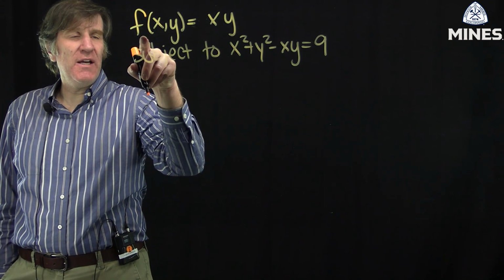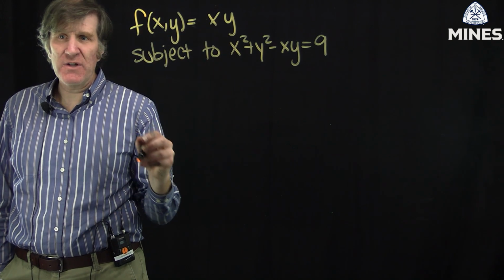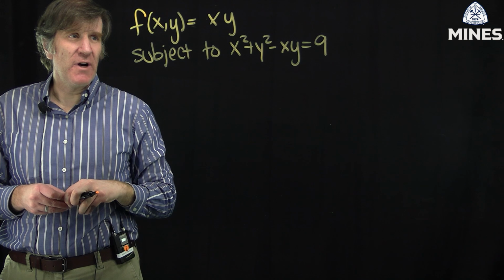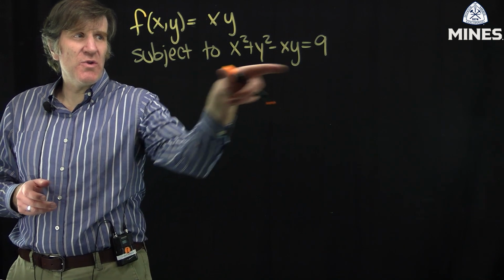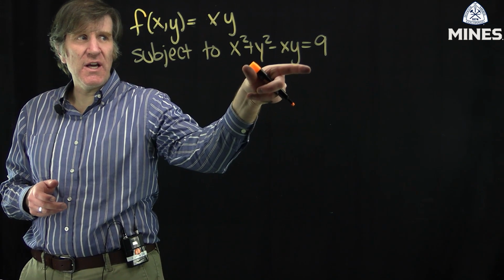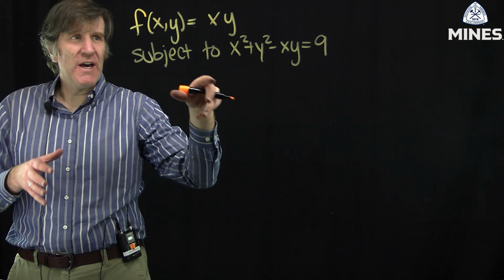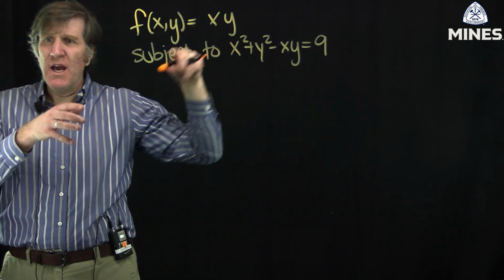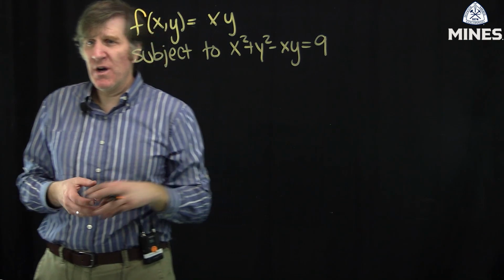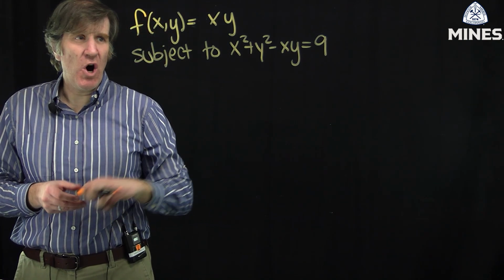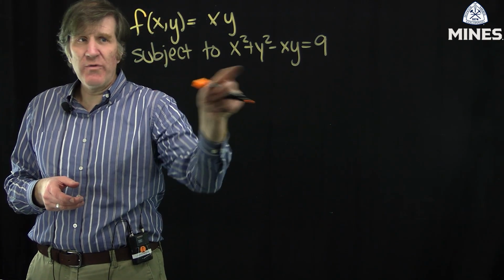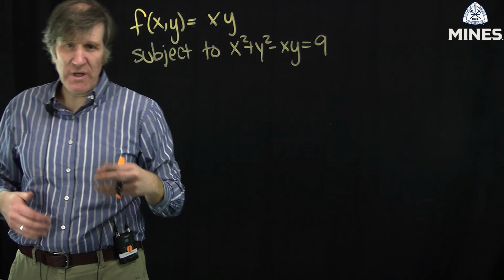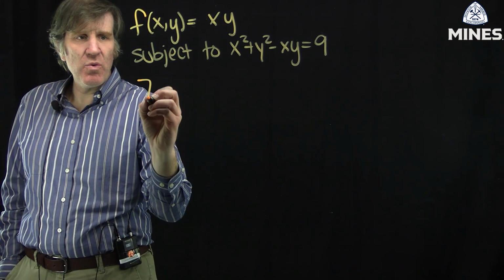We have a function. This is a surface, f of x, y. So there's some surface defined by that multivariable function. And then we have our constraint curve. This is a curve in the xy plane, and we think of that curve up on the surface. So along our surface, there's some hiking path, and we want to know the maximum height that we reach on that constraint curve. Or if we think of that as a hiking path, how high do we get and how low do we get? And we do this with the gradients.